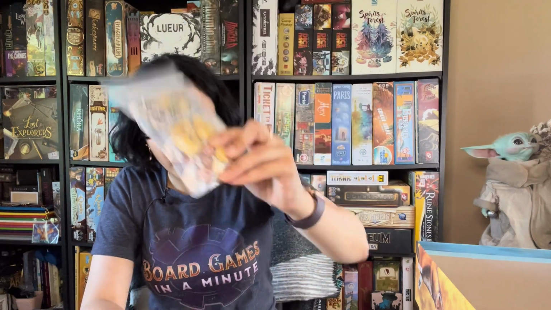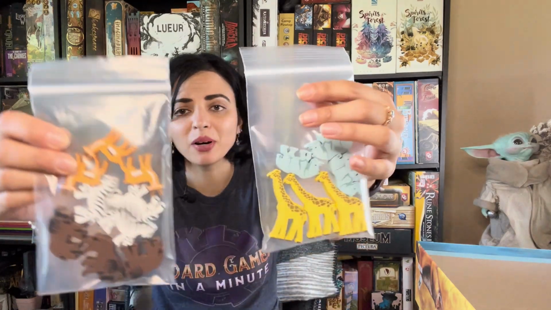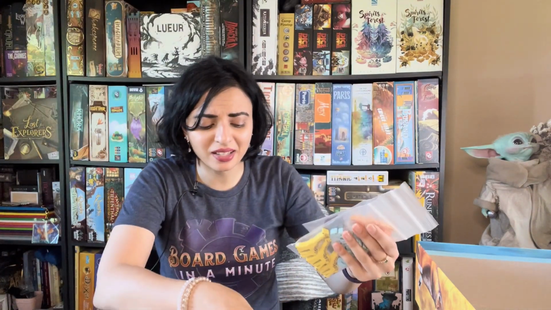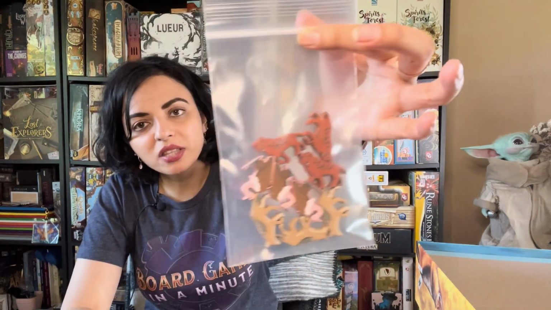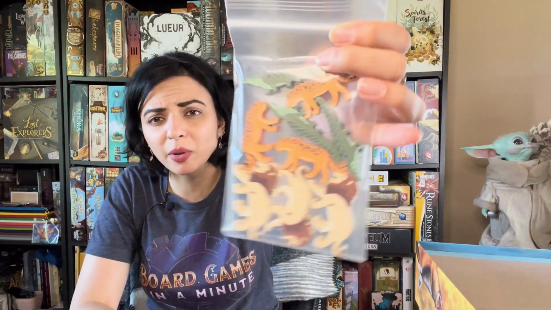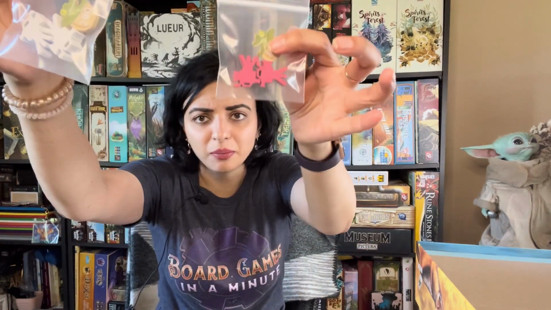Here are all the wooden components, and then I went a little bit bag crazy, but I put all the animals in separate bags. It comes with so many different animals. I'm actually not going to the Serengeti when I go to Africa. I have heard Serengeti is better than Masai Mara, but I'm actually going to Masai Mara. I'm going to Kenya for 2 weeks. So yeah, and then different player pieces, and then a bunch of different cards.